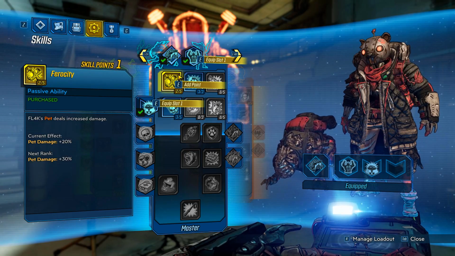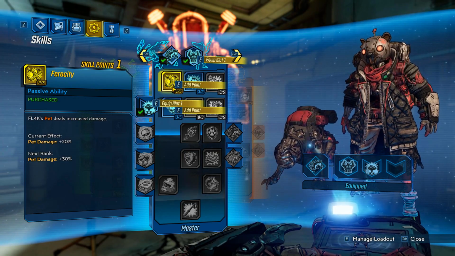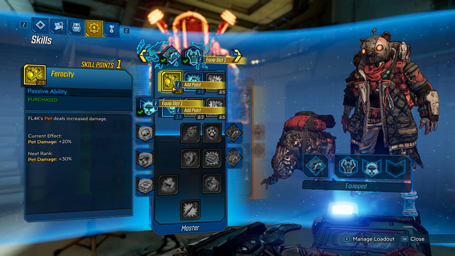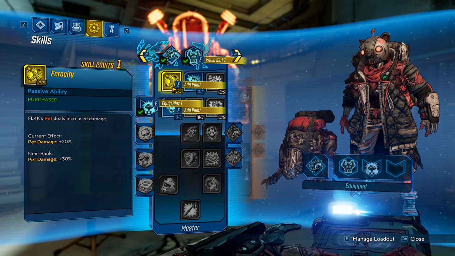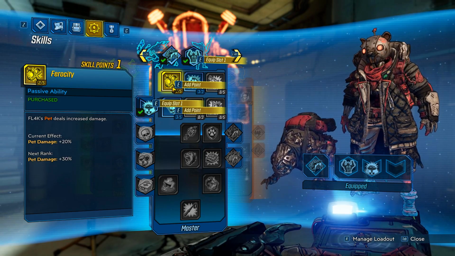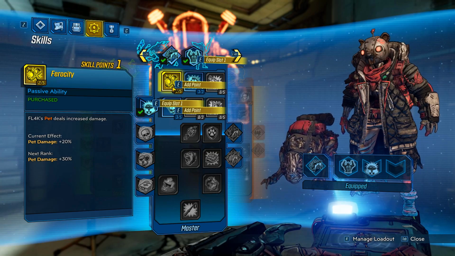And another important thing to do is make sure that you've got Ferocity. So Flak's pet deals increased damage. Your pet will be ripping through this guy's armor. It's actually really vital that you get 2 of these active or more. Obviously, if you have more skills, spend them on these ones that I'm going to be showing you guys now.